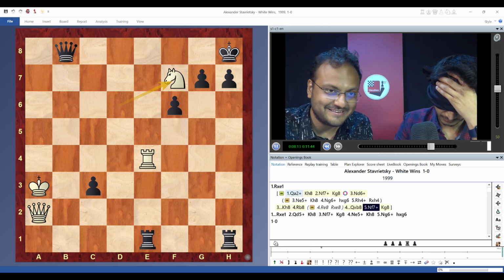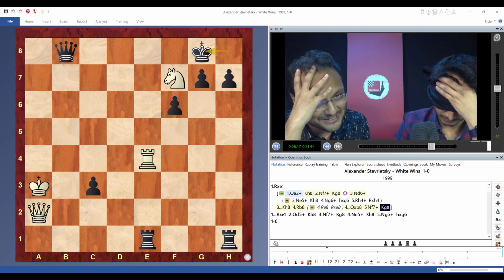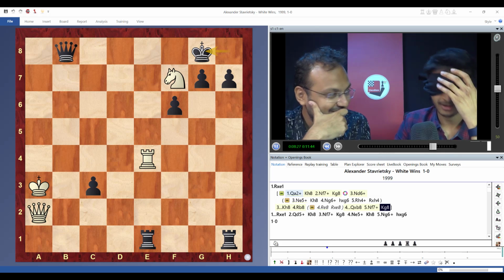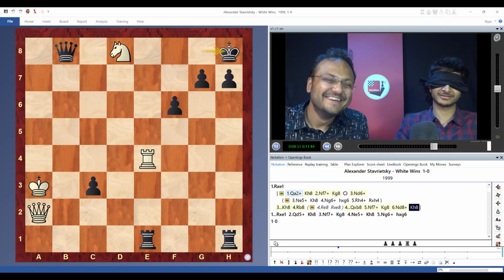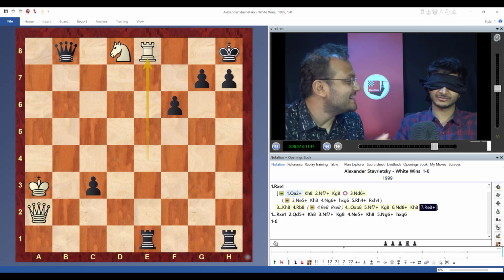You were on the right track, knight f7, king g8, and then you stopped here somehow. Okay. Now I see it. Knight d8 check, king h8, and now rook e8. This is the move I was missing. Wow. It's amazing. Rook takes e8. Why is this move needed?